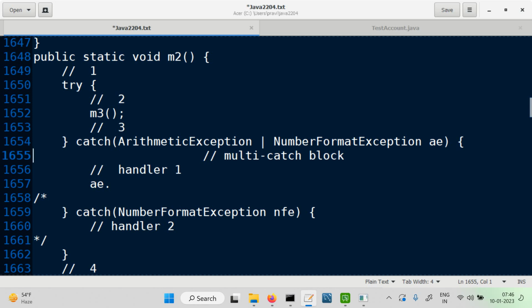The idea is clear: multiple types of errors, single handler. In case the way of handling both of them is the same, it's not just two, it could be more. So according to a requirement, when we have a try block followed by a catch block, there can be multiple catch blocks like this. Clear on this, what is a try block and what is a catch block? The purpose of try block, I am interested in handling the exception. You know what this handler can be doing?